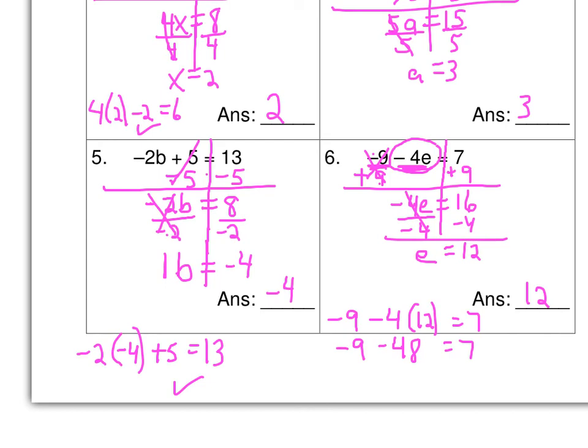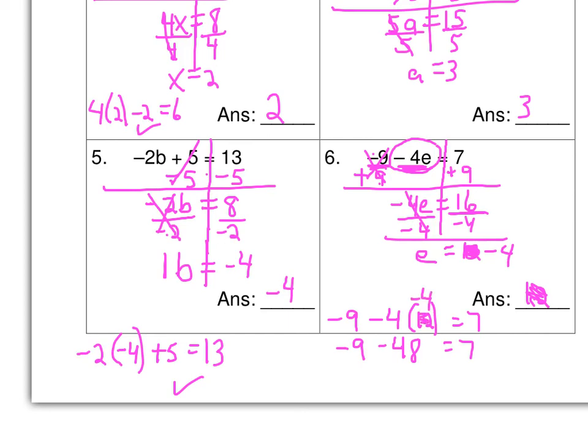Okay, you've probably already noticed that I subtracted instead of divided. So now I know that my answer is not 12. 16 divided by negative 4 is what? Negative 4. That's why you check, because you can make a silly mistake like me, and then you can end up with the wrong answer. So I have e equals negative 4. So instead of this 12, I have a negative 4.